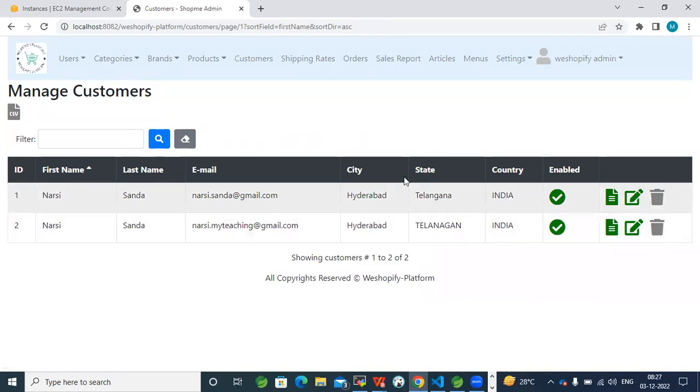Customers can also be edited by the super admin, customers can be deleted by the super admin, and customers can be exported into a report. But there is no chance for the super admin to create the customer.